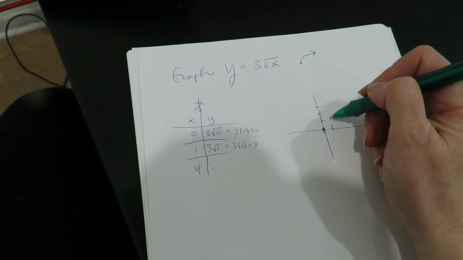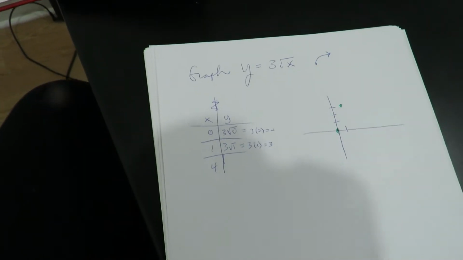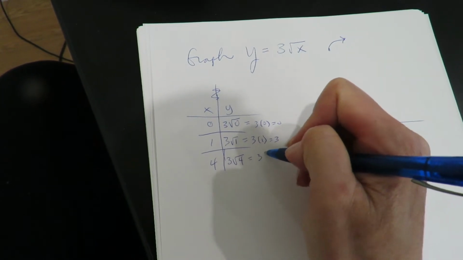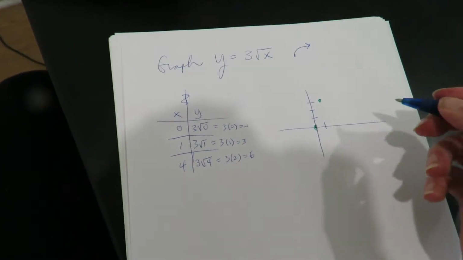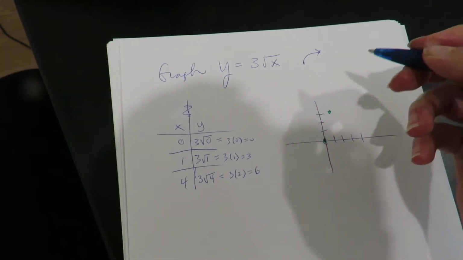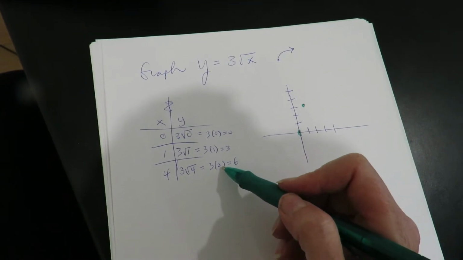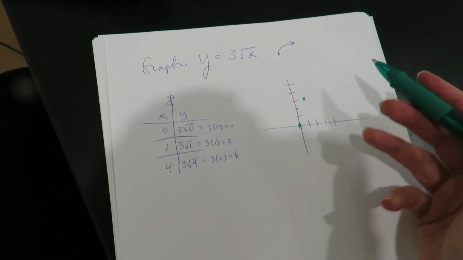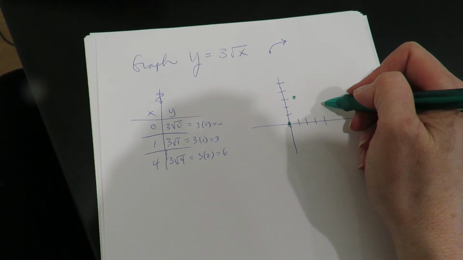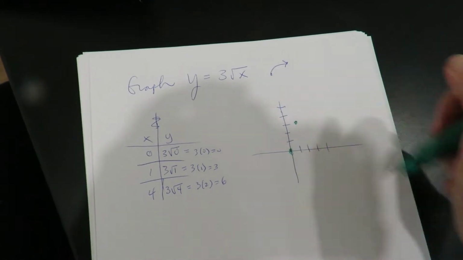Right, the height would usually be here, but now the height is here because you're multiplying it by 3. So you see it's stretching. 3 times the square root of 4, the square root of 4 is 2. This is going to end up being 6. Okay, so like we just said a moment ago, the height would have been at 2 when I plug in 4, but we're stretching this. We're multiplying it by, did I put enough marks up? 1, 2, 3, 4, 5.